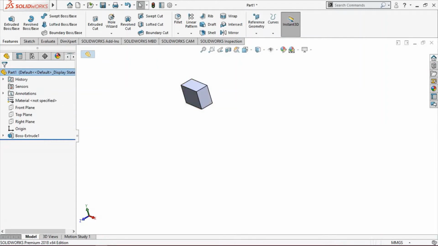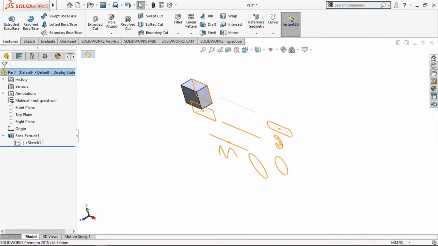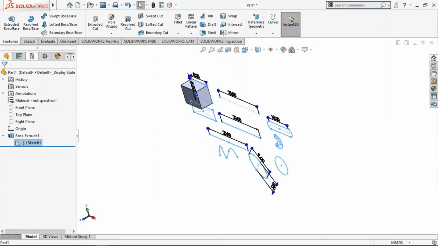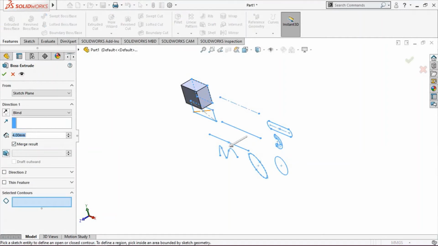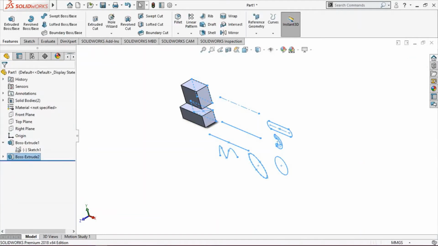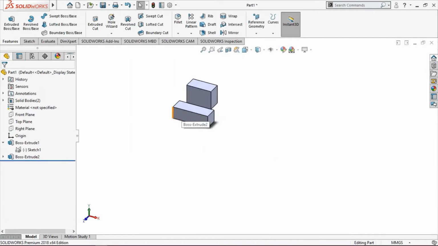If I want to extrude another one, here you can also extrude this rectangle here. As you see, this is another one. Also can extrude in all different ways.